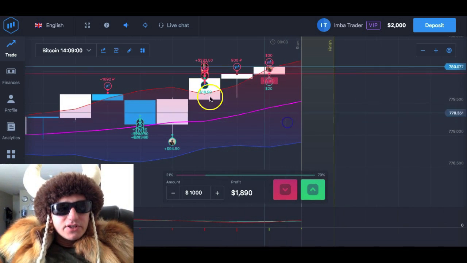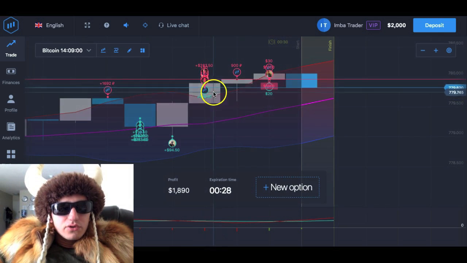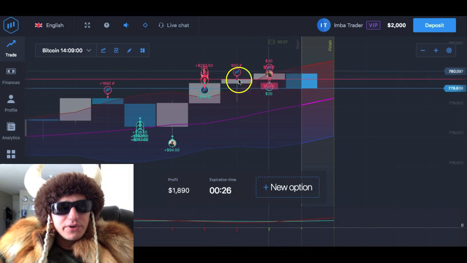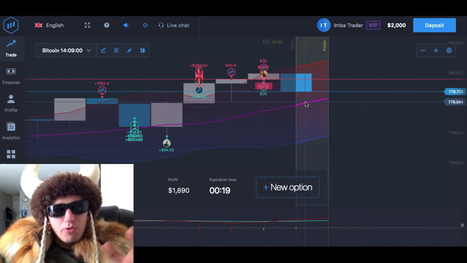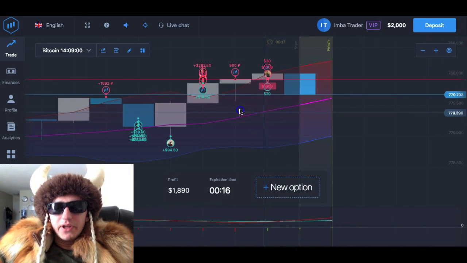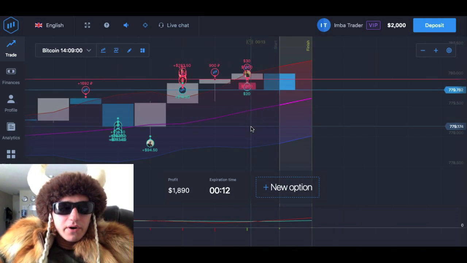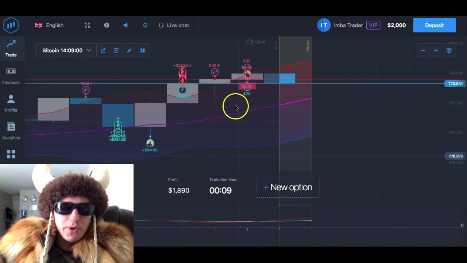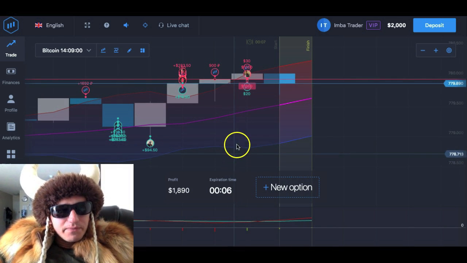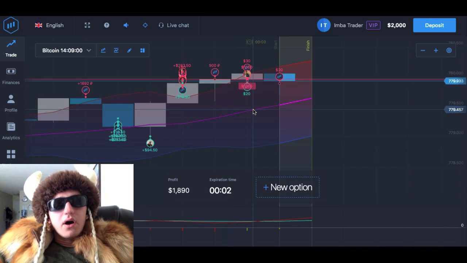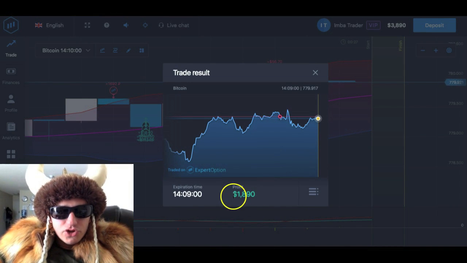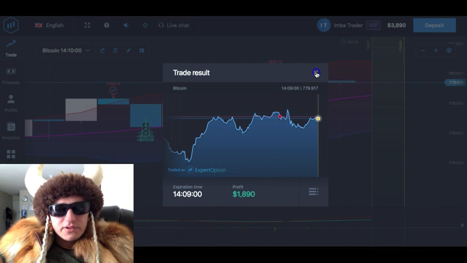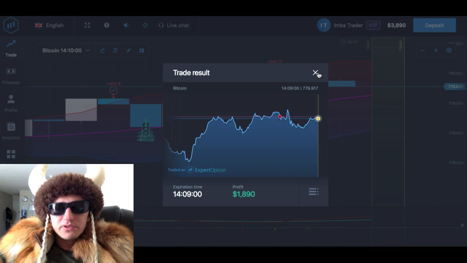So again, why I made this decision? Because the upper line was crossed 3 times in a row, and it means for sure that there should be a downwards movement happening right after that. The same thing applies if our price gets below the lower line. At the moment when it crosses the lower line, it is a good sign that we need to proceed with the call stake. And just like I told you, it was a really good binary options signal for us to proceed with the put stake.